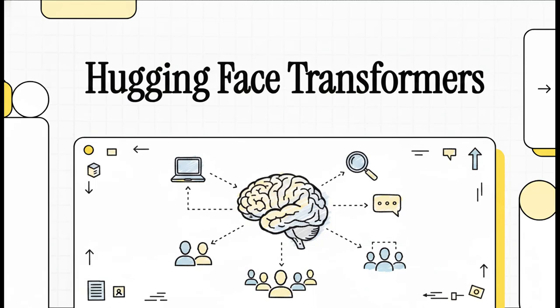Okay, let's just dive right into this explainer on Hugging Face transformers. This is the library that has literally revolutionized how we access state-of-the-art AI. If you've been following the crazy rapid evolution of the modern AI landscape, you probably know the underlying technology can seem overwhelmingly complex. But today, we're going to unpack exactly how this specific platform has completely democratized access to the exact large language models powering today's biggest tools.